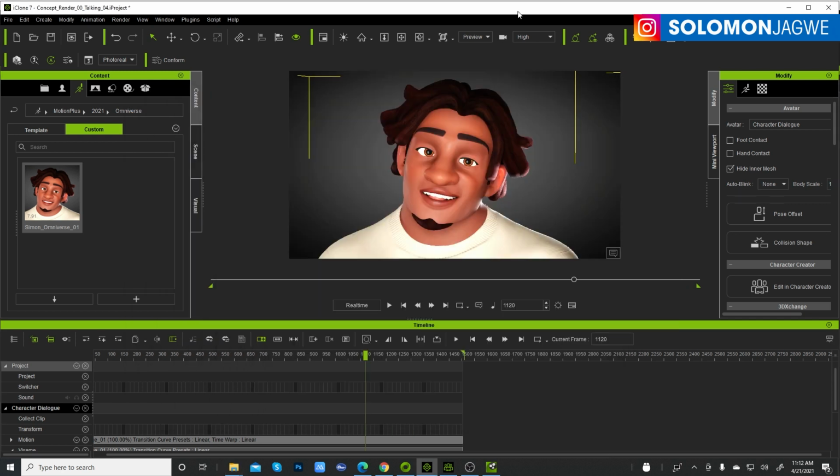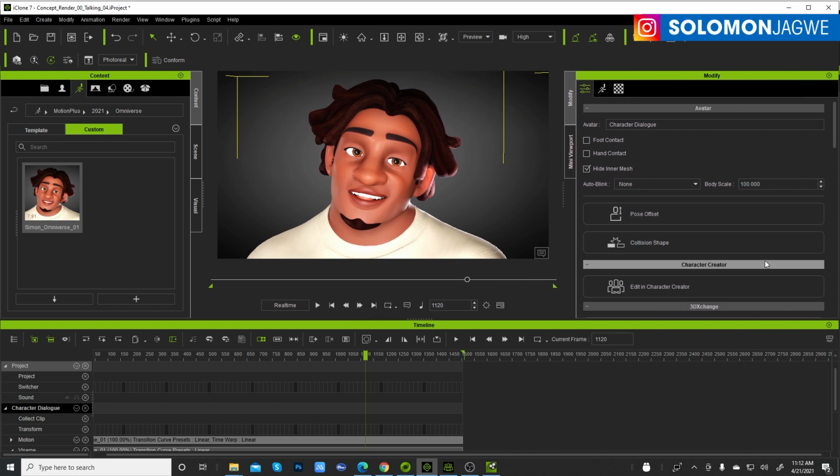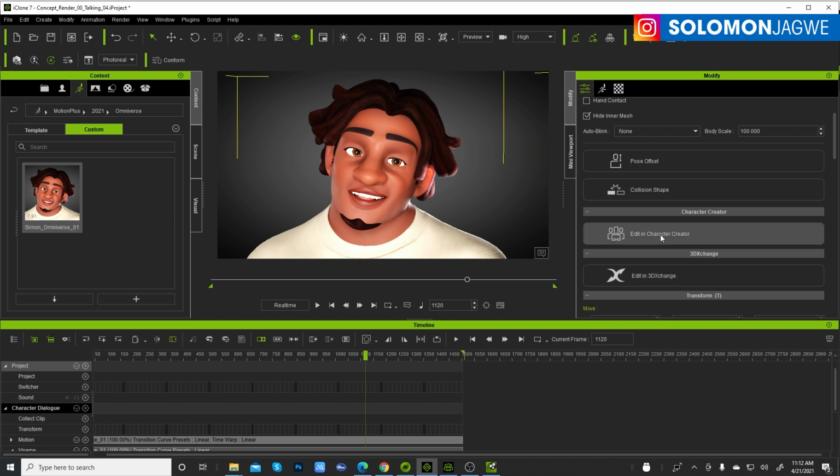Okay, so when we're ready, make sure you select the character, and we're gonna edit this character inside of Character Creator, right? So if you don't, this probably won't work if your character is custom. So if you have a custom character that you brought in from 3D Exchange, this button is not going to show as an editing character creator. So that's not going to work. So this is a Character Creator 3 file. This character is originally from Character Creator 3. So we'll be able to send it directly. So go ahead and click Edit in Character Creator.